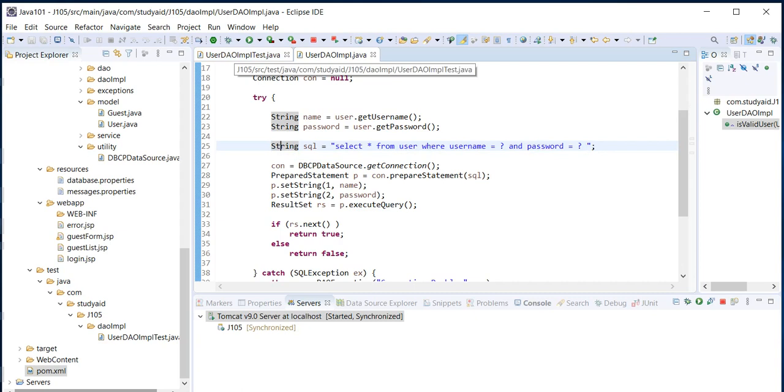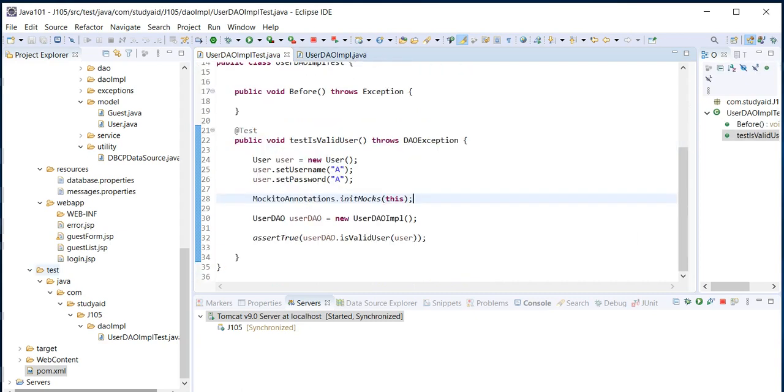I have already created this test case, and you can see that within the test folder I have this package and I have one class. Remember that I have created only one method representing one class, but in an actual case, we'll have to test all the methods. That is the ideal approach.